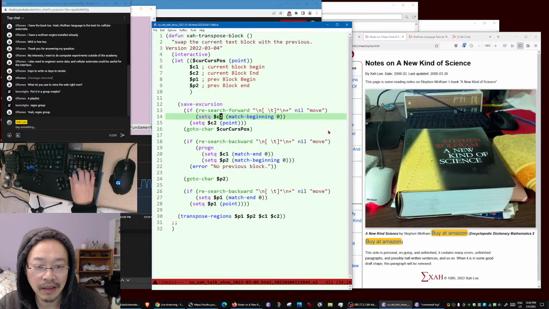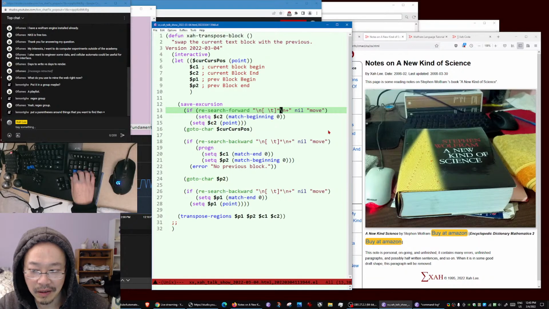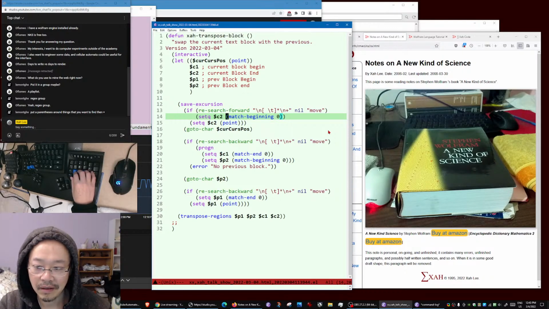That's right, the end of current block, because we are searching forward. So if you found these empty lines below cursor, you set the beginning match position to be the position of the end of the current block.